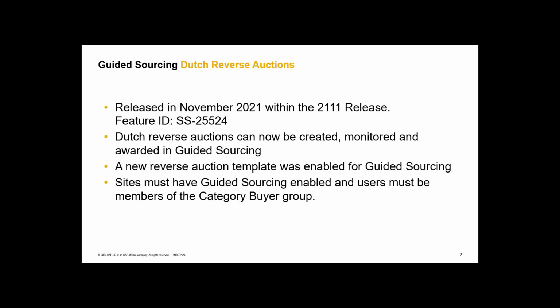If you're familiar with the auction types that we've got in SAP Ariba Sourcing, you would know that the Dutch format for our reverse auctions is the most aggressive type of auction, where you would start with a really low price and the system would automatically move the price up in specific time increments, and the first supplier that accepts one of the bids would be the supplier that has the auction awarded.